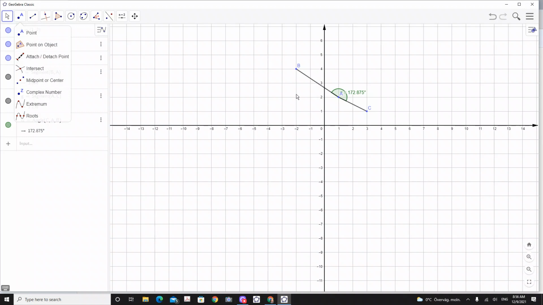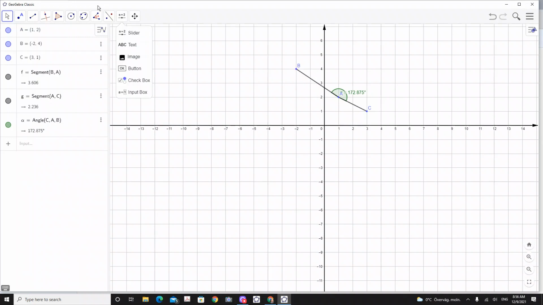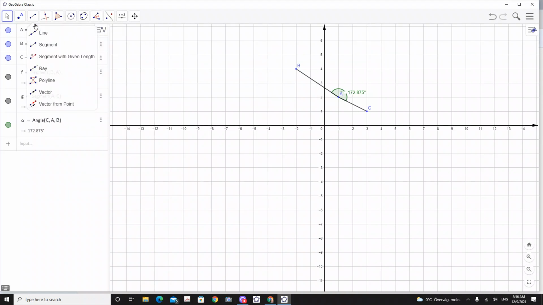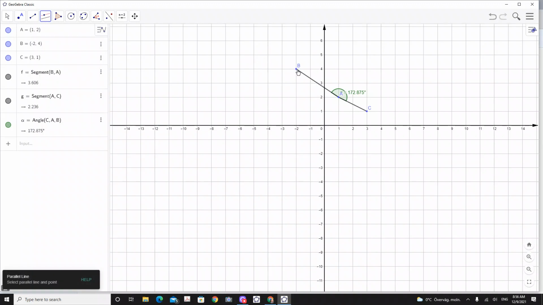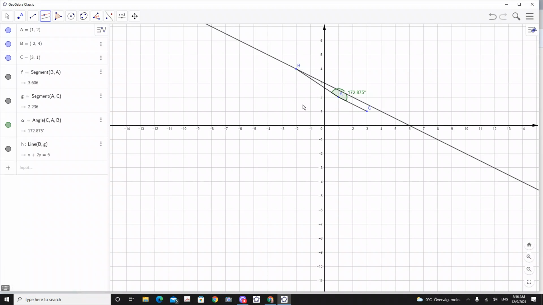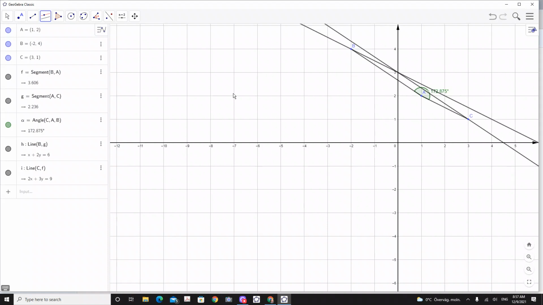So you see that this angle is less than 180. So the parallelogram would be, so I have to draw a line parallel. If I want to make the parallelogram, let us construct it, by the way, using GeoGebra. So I go to this tool, I will take this parallel line, I will take this point B, and then draw a line parallel to AC. I will take this point now, and then this line. It will give me that very, very narrow parallelogram. You see that? Let me zoom in, so that you can see a little bit better.